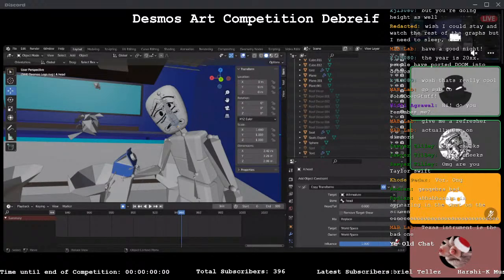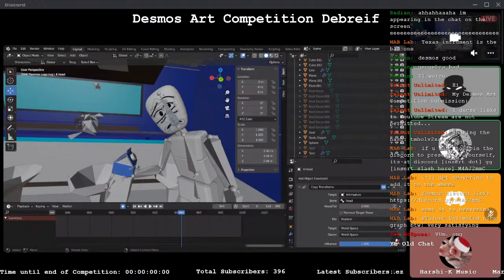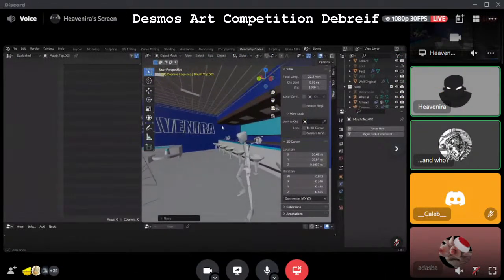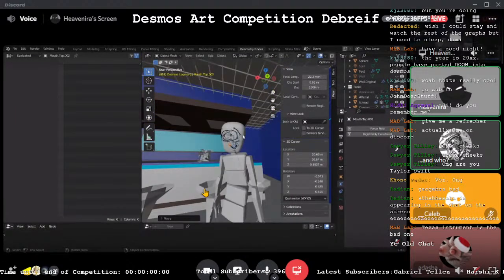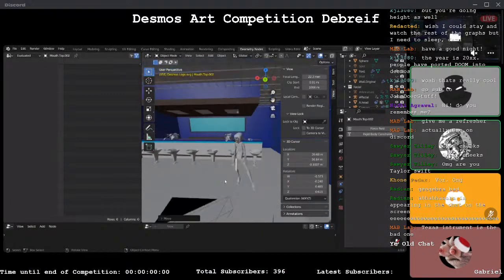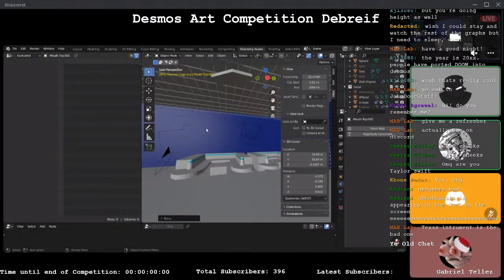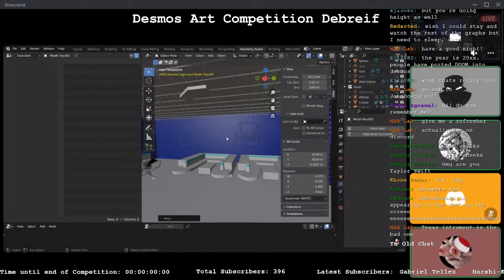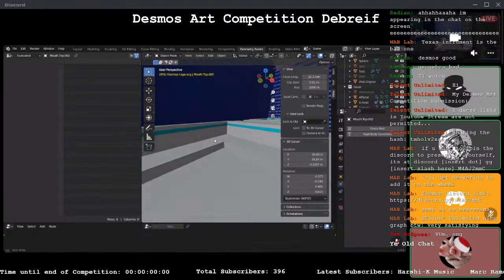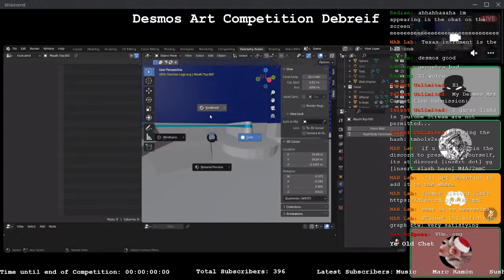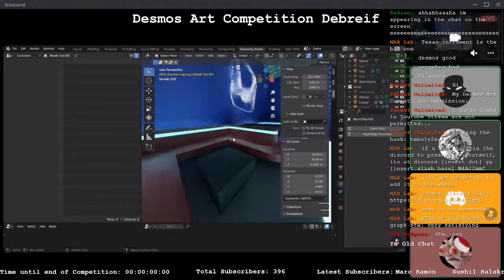This took a lot of work. For the character, I had to write a script to make him. The surfaces, I had to write a script. Every single wall had to be its own script. The objects over here, I had to write. The couch that you see in Desmos is a baked object.